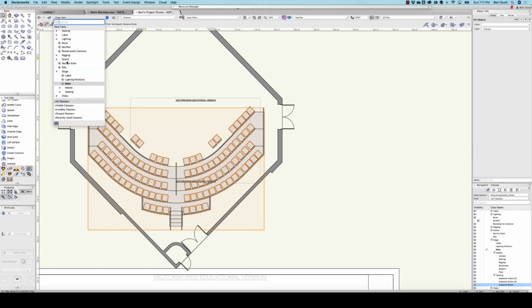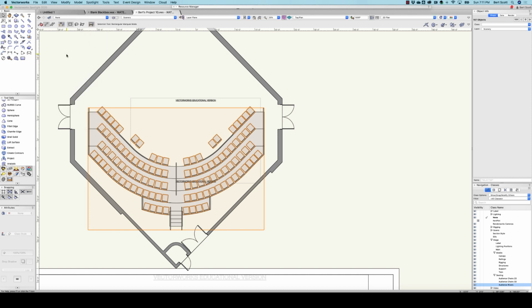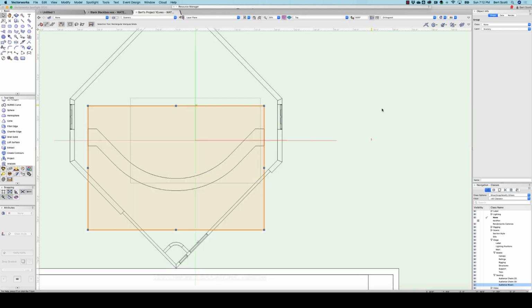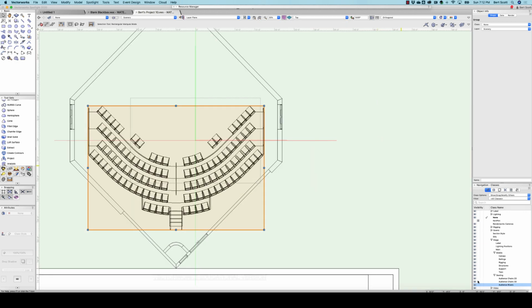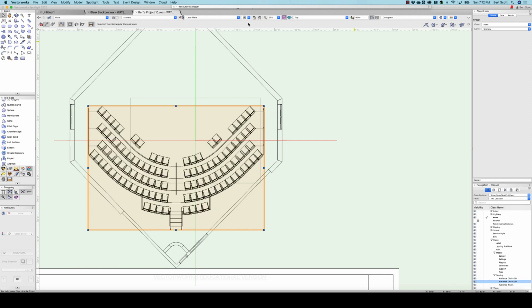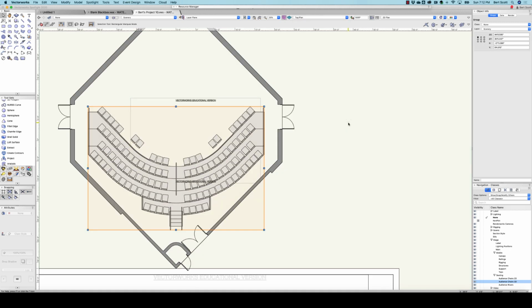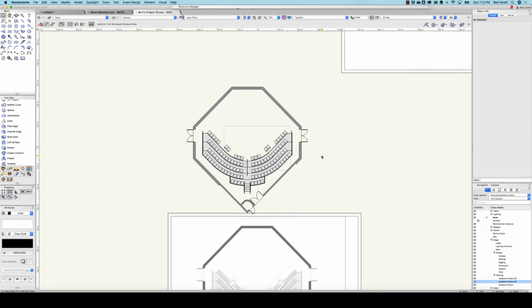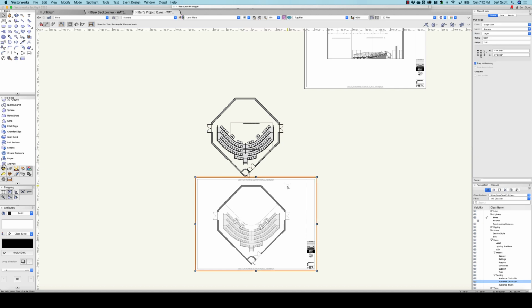We want to make sure that we're in the None class before we create the group, because we don't want to change any of the classing of the things that are inside the group, because we want to make sure that we have control over turning the 2D and 3D components of these things on and off, because often you'll want to work with the 3D chairs off because they take up lots of processing resources, but you may want the 2D chairs on so that you can tell where things go in the space.